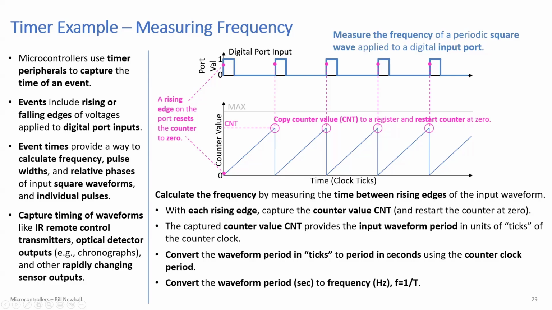And you could do like we're doing in lab, you can take multiple periods and average those periods if you have either noisy or jittery input waveforms. Okay. So that's an example of timing these events. The event is the rising edge of the digital port, and using that timing to calculate something like frequency. And in lab, you're using that frequency to calculate the RPM of a propeller using blade crossings. So the blade crossings are the events.